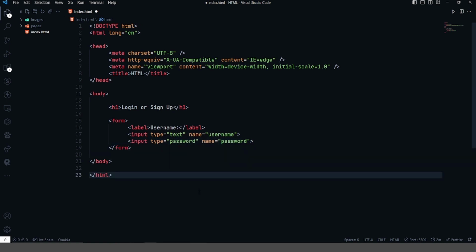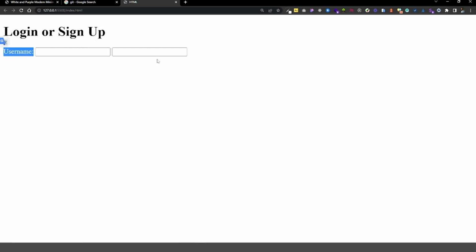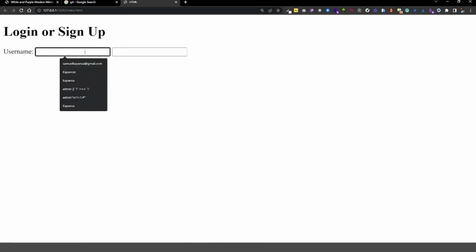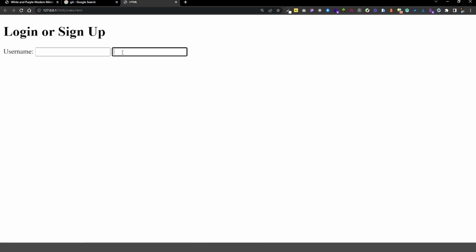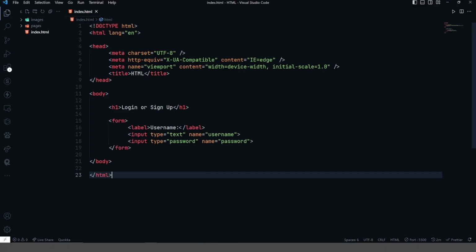So when you go back to our page, you notice that at the moment we didn't put the label, so there's nothing there. But inside here, when you start typing, unlike the username, where the user can type, okay, my name is Samuel, or my name is John, with the password, the moment the user starts typing, you won't be able to see what the user is typing, for security purposes. So what's enabling us to do that is this type that we've put here, which is password.